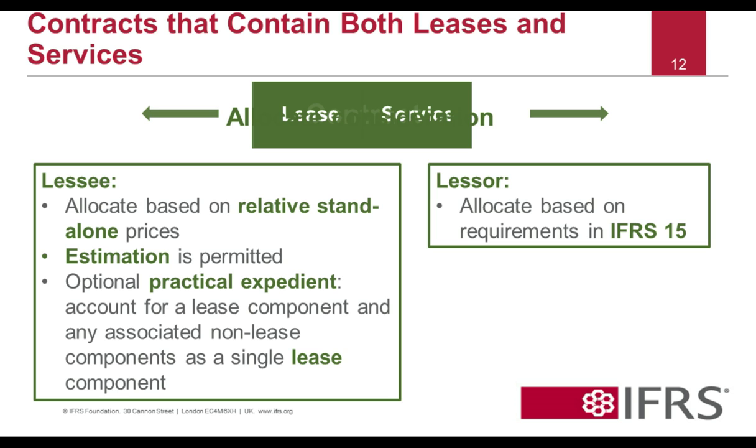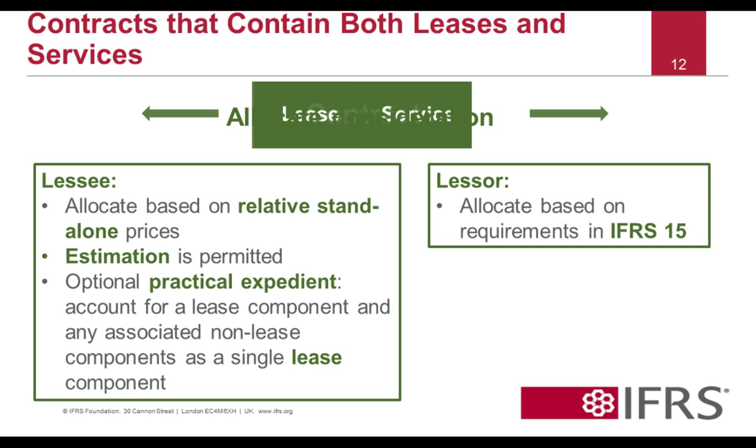How an entity goes about making that allocation depends upon whether it is the lessee or the lessor in the contract. How contract consideration is allocated to different components for the lessor is something that's effectively covered by the revenue standard, because the lessor is, of course, the supplier here. Therefore, IFRS 16 does not contain specific requirements on how lessors should allocate the consideration, but instead sends those lessors to IFRS 15. For lessees, IFRS 16 does contain standalone requirements.